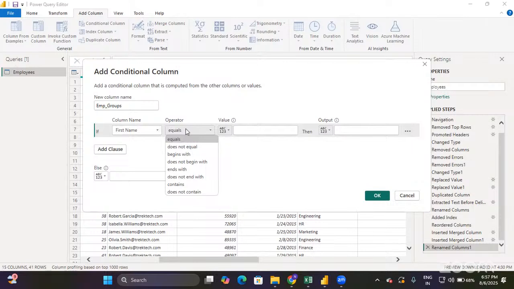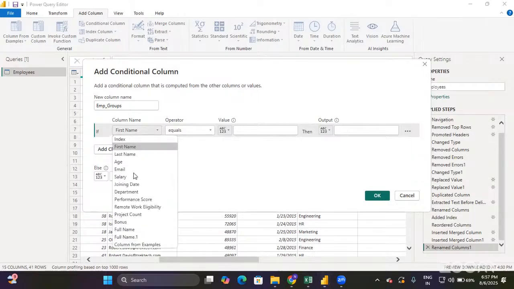No. Equals to, does not equal to, begins with, does not begin with, ends with, does not end with, contains and does not contain. So I can simply understand that the list of operators that you get changes depending on the column that you select. So I'll go back and select salary again.